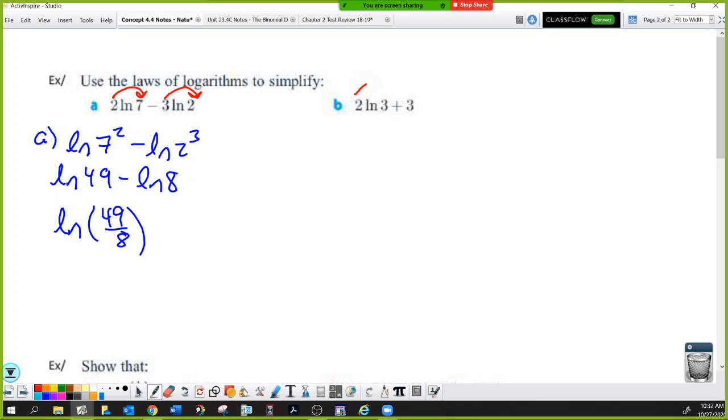Over here, 2, exponent position, and 3, it's missing something. Oh, that's right, it's missing its ln. So why don't we just say that it's 3 times the ln of e? Because the ln of e is 1, right? So 3 ln e is 3. It doesn't do anything because the ln of e is 1. But if I write it this way, I can move this 3 back to the exponent position of the e. So this gets me the ln of 3 squared plus the ln of e cubed.